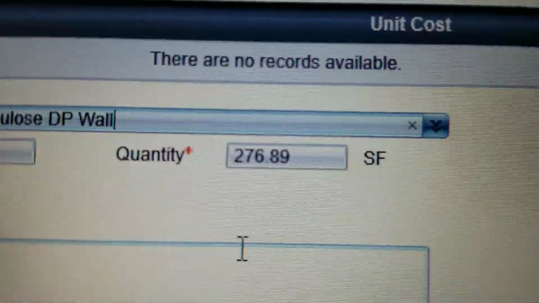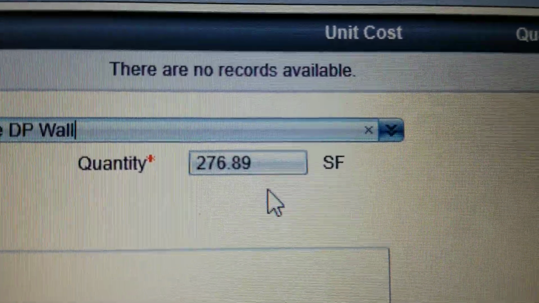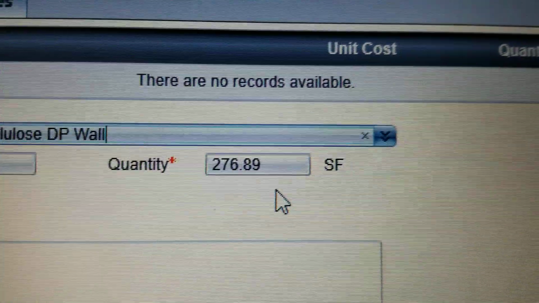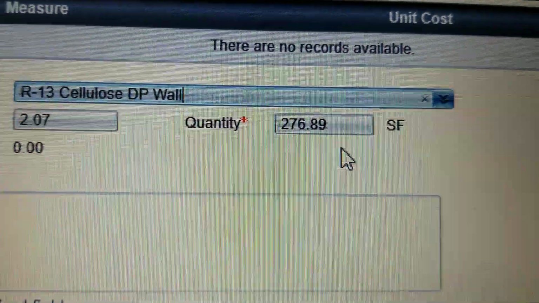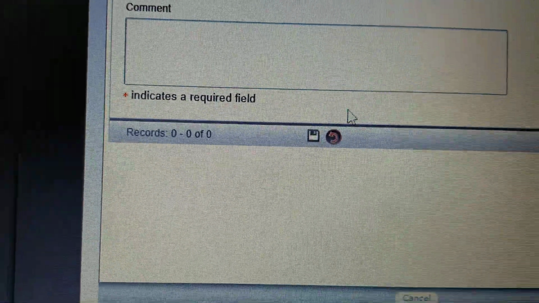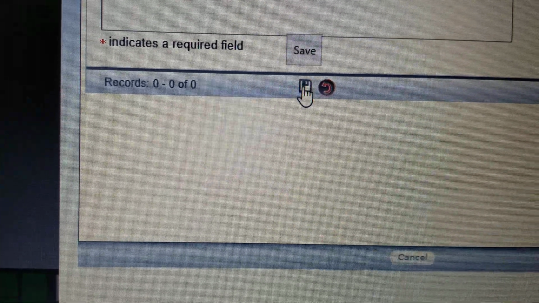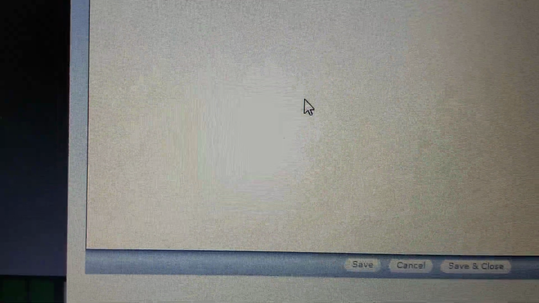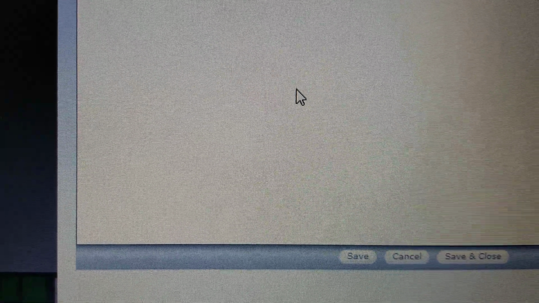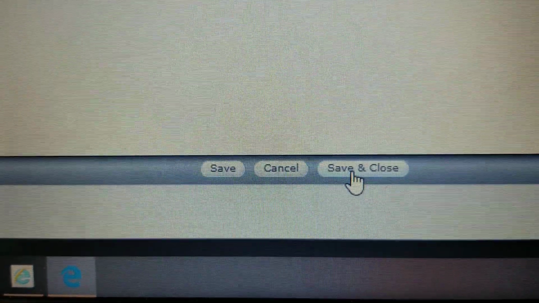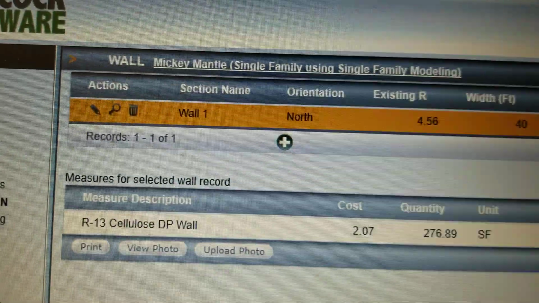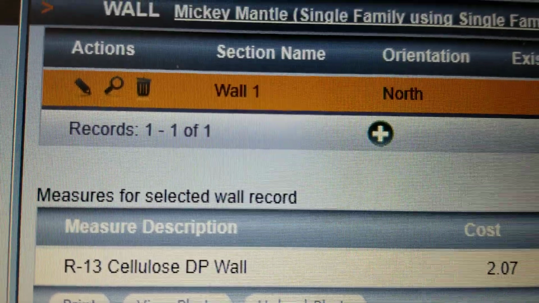So what we're actually doing is we're putting in 276.89 square feet of insulation. So then at that point, I'll save it. All right. And then I'll save enclosed on the bottom. That took care of wall number 1.